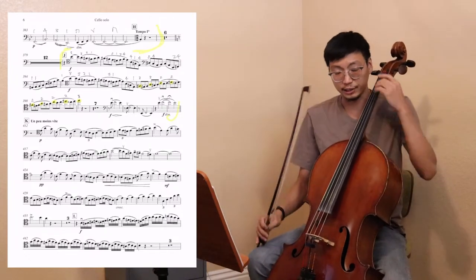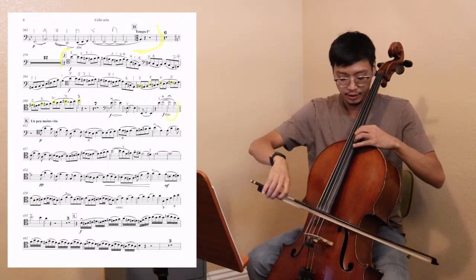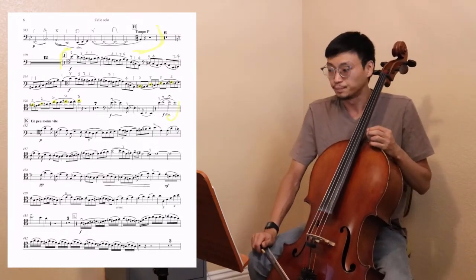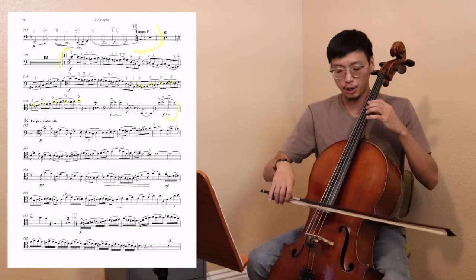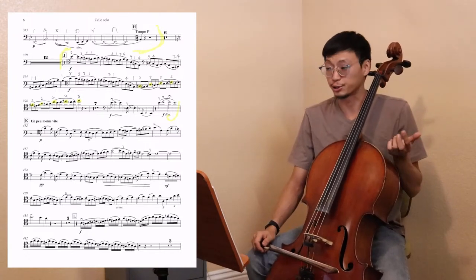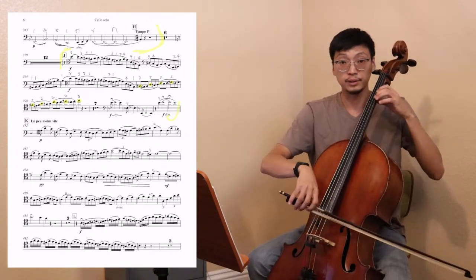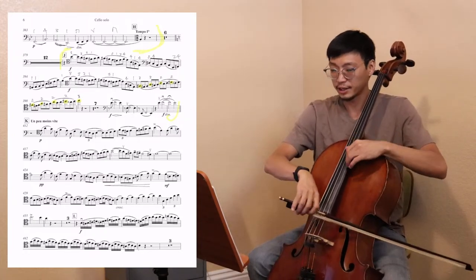So if we take a listen to this chord, this is actually what we call a diminished chord. So a diminished chord, if we just remember that they're minor sixths apart. So those are the main notes that you should think about. Everything else is basically half step ornamentation down. So F sharp, A, C.